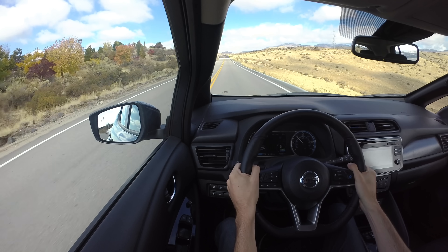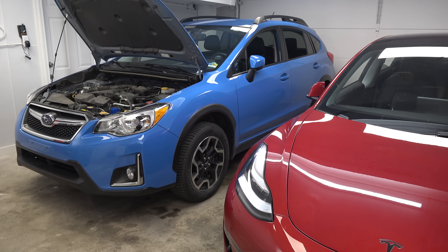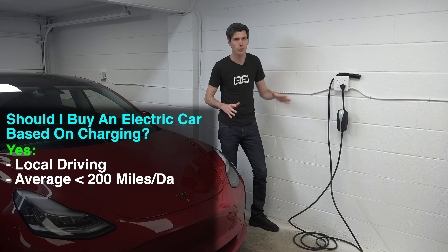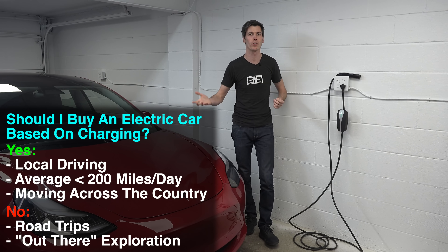The challenge is when your trip is no longer point to point. If you want to drive across the country and hit all the little stops along the way, take back roads and side trips, that's when it starts to take a lot more time investment planning the trip so you can get to chargers where you need to. That's where it goes back to the convenience factor of not having to worry about it using a gasoline car. Can it be done with an electric car? Sure, sometimes, but it will be significantly less stressful with a gas car, especially when you start getting out in the middle of nowhere. Quick summary: charging at home is great; if you need to move across the country, it's easy; however, if you're looking for a road trip vehicle, gasoline cars are still more convenient.